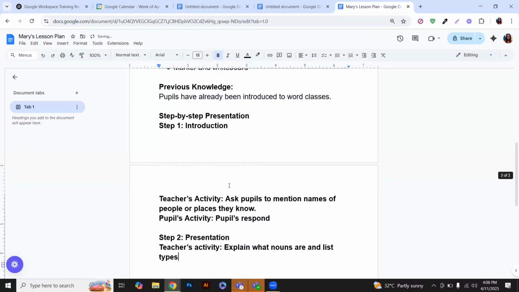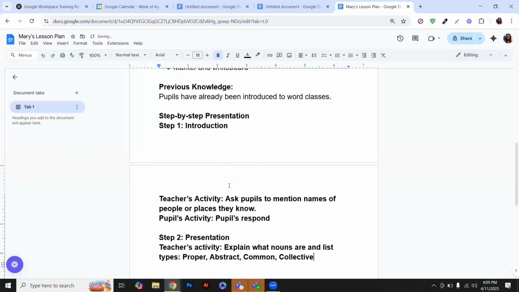So we have 4 types. We have proper, we have abstract, we have common, and we have collective.